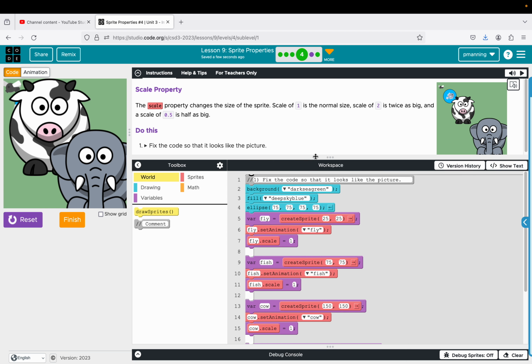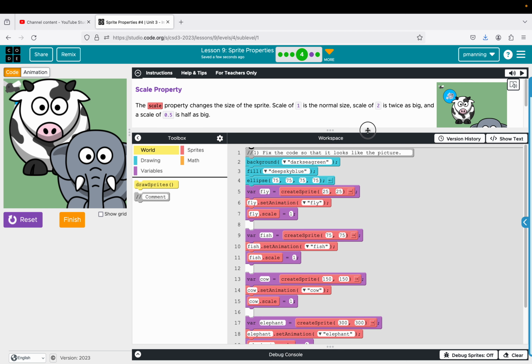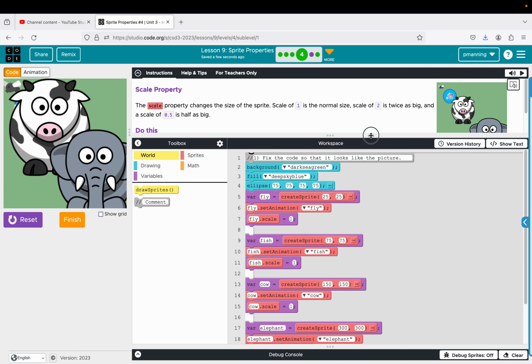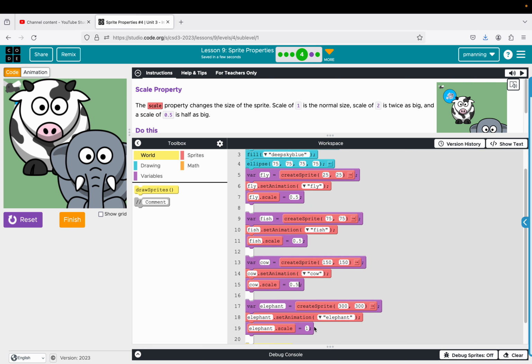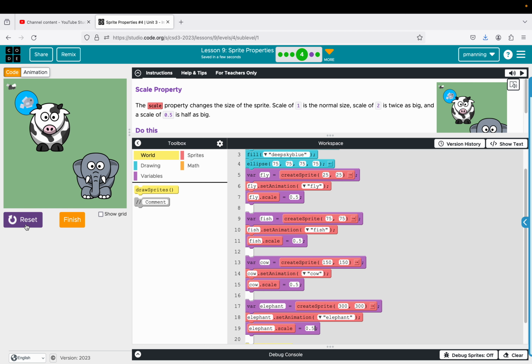So we want to try to make it look like the image as best we can. So I'm going to scale everything to half size to start with. That way I will at least be able to see it all, and then I can go back and adjust accordingly. So if I change everything to half size, I reset and I run.